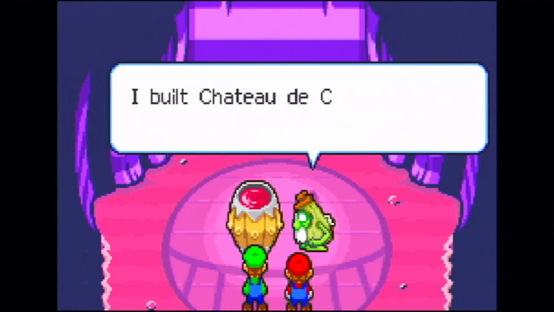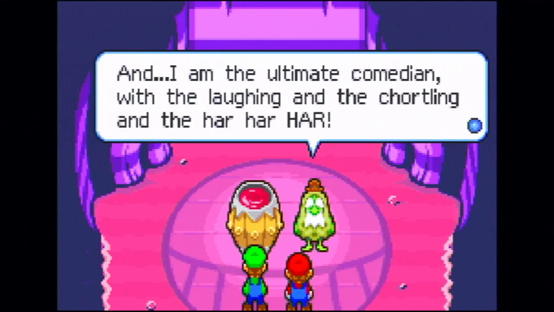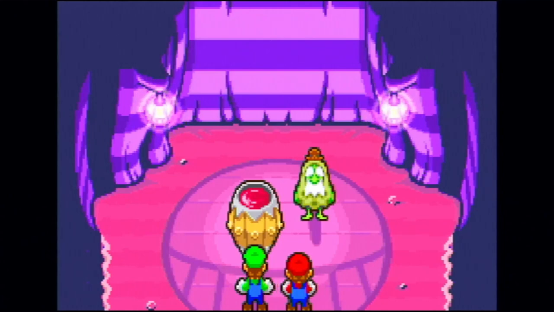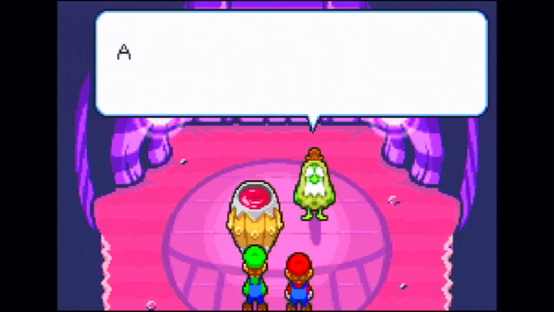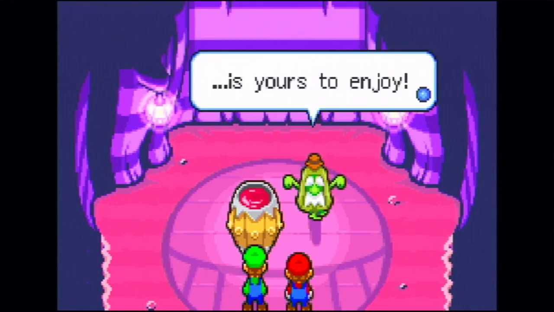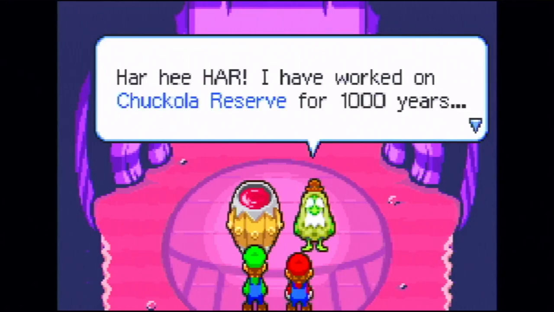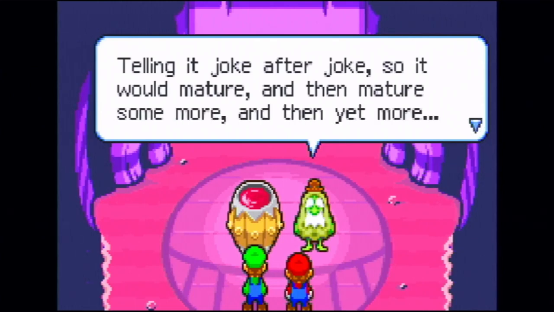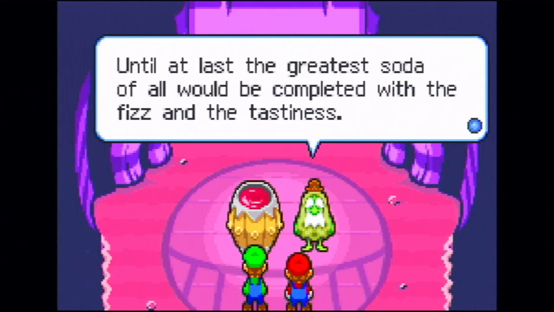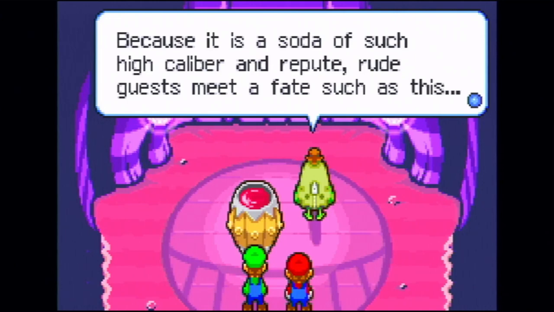My name is Bubbles! I built the Chuckaholic, and I founded Chuckola Cola Inc. I am the ultimate comedian with the laughing and jaw-tortling and the ha ha ha! Indeed, what you see before is the most interesting soldiers, the Chuckola Reserve. And I am pleased to tell you this Chuckola Reserve is yours to enjoy! Hi-ya! I've worked on Chuckola Reserve for 1,000 years! How many years can he live for? Wow. Telling it joke after joke so it wouldn't mature, and then mature some more, and then yet more, until at last the greatest soda of all, completed with the fizz and the tastiness. Because as a soda, such a high caliber and repute, rude guests meet a fate such as this.